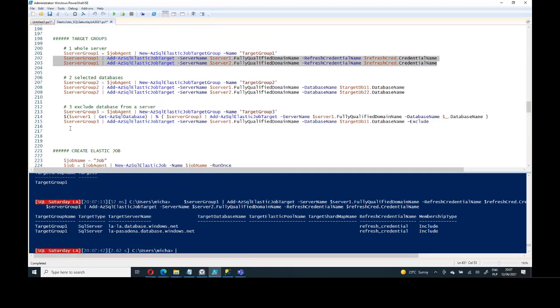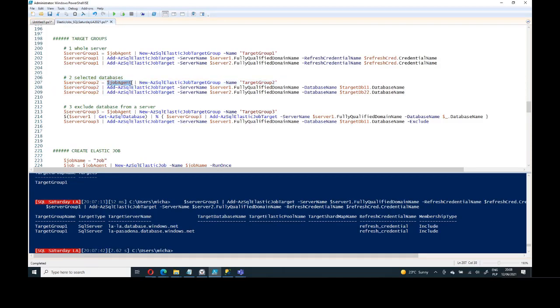What I did here was add the whole server to one group, group 1. Now I'm going to add the selected databases. Again, this is the job agent object, so I don't have to provide all the details here.